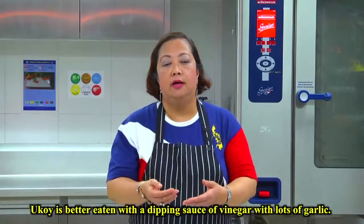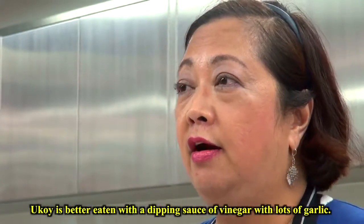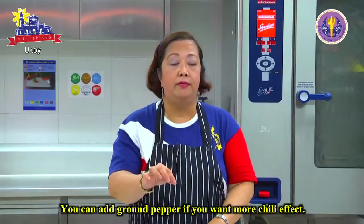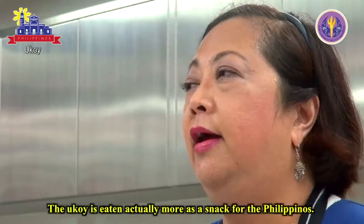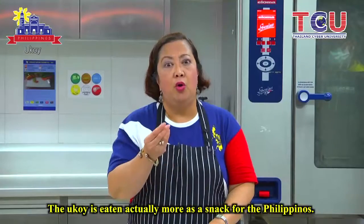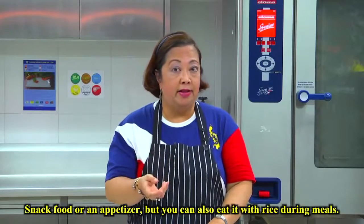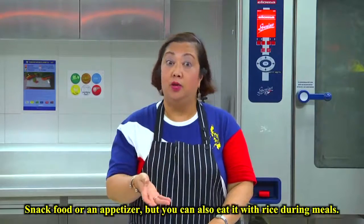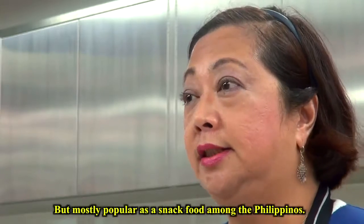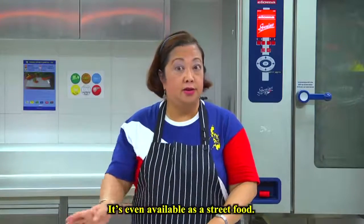Ukoy is better eaten with a dipping sauce of vinegar with lots of garlic. You can add ground pepper if you want more of a chili effect. Ukoy is actually eaten more as a snack by Filipinos, a snack food or an appetizer. But you can also eat it with rice during meals. But it's mostly popular as a snack food among Filipinos. It can even be available as a street food.